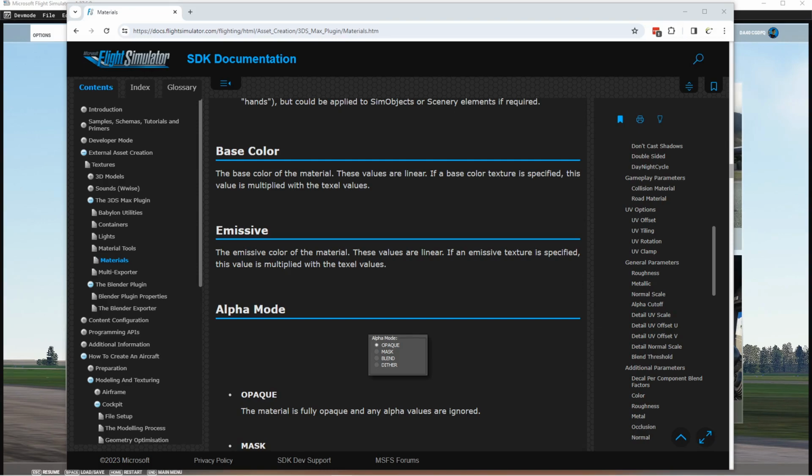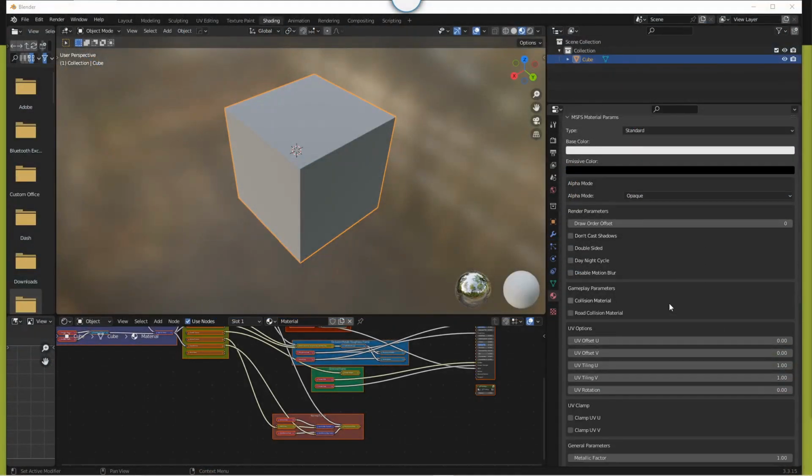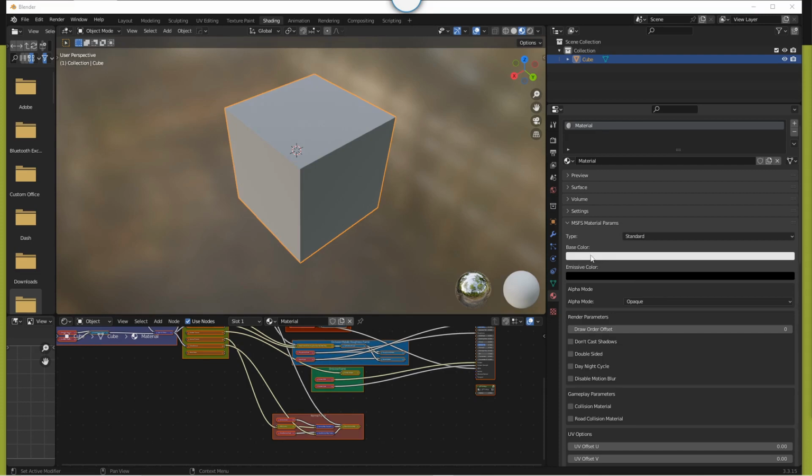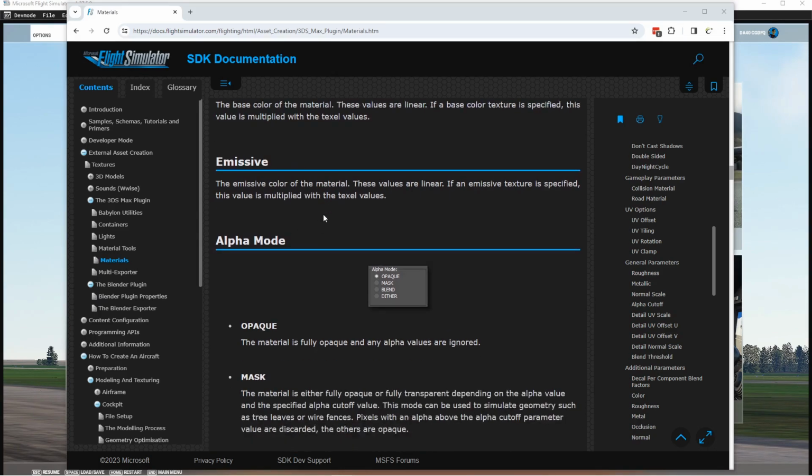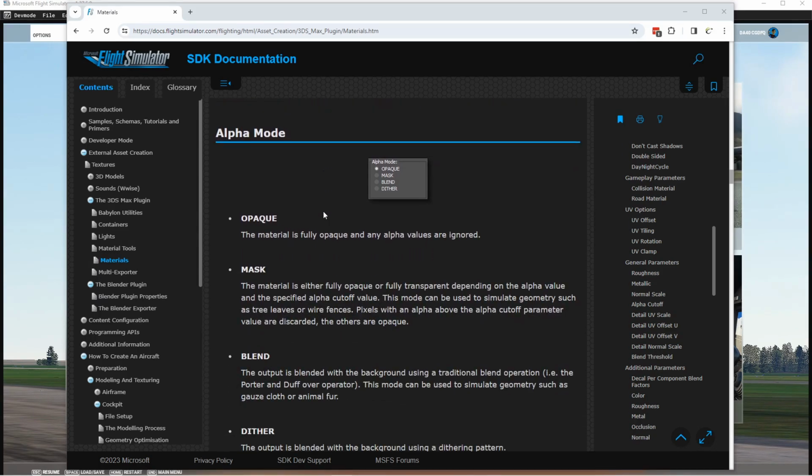There's the base color and the emissive color. So we saw that in Blender, where you would have a base color and emissive color. Here there's a base color setting and emissive color setting in Blender. After that emissive color, we have alpha mode.